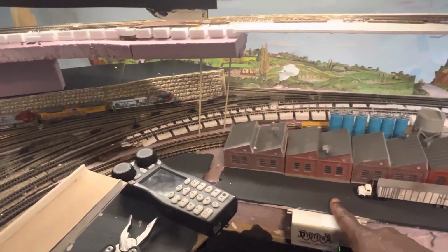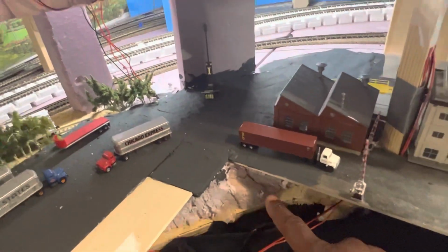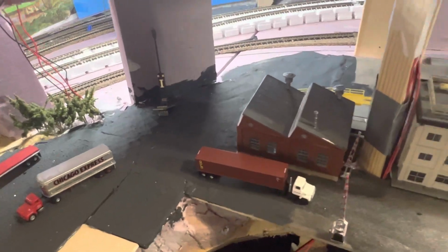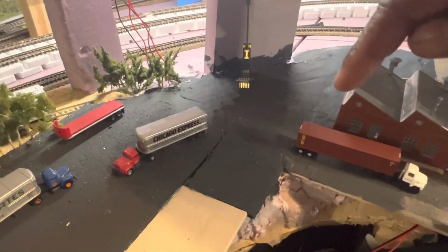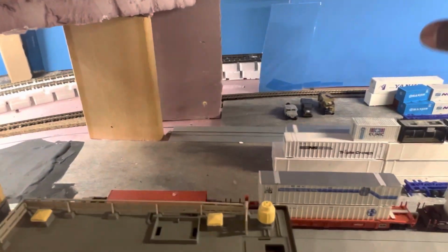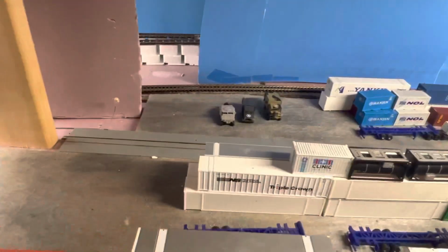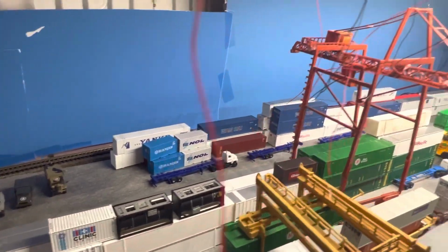This connects to this plastic facility, and then it connects to the intermodal. So the trucks will go in this direction and whatnot. But as far as other businesses, what I need to do is create a street. I have some gates and some fencing that I'm gonna add right here, and I thought I was gonna create another bridge, but I think that's just too much. So somehow find a path, create a street, something. Just try to create some space, so I'll have to move those containers back there around.